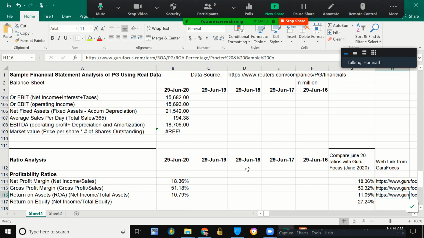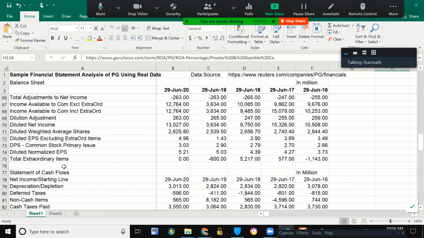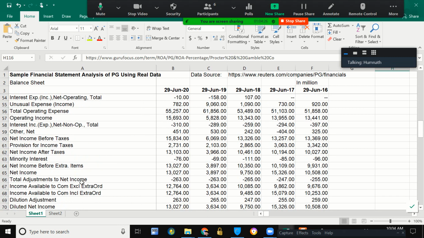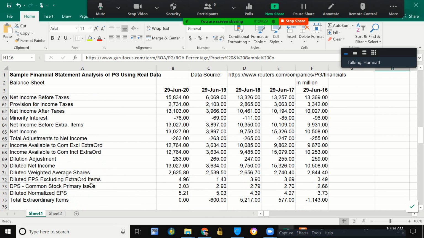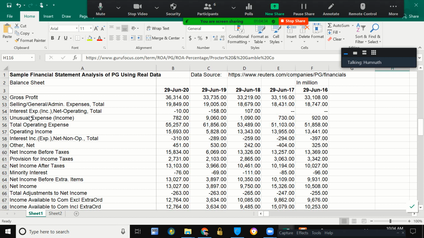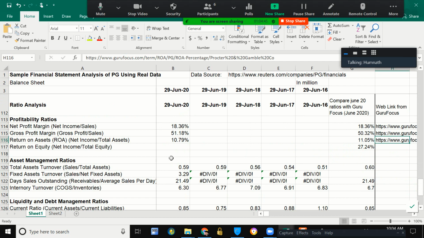So let's say you are a marketing major, right? If you want to see the impact of marketing, you can see advertising expense in the income statement. A lot of the time you should get that advertising expense, but for some reason this company didn't put it. So you can get advertising expense, you can get interest, you can get taxes, and you can do all kinds of analysis using the financial statements. Even if you are not a finance major and you are not interested in doing that, let me do one more thing over here.